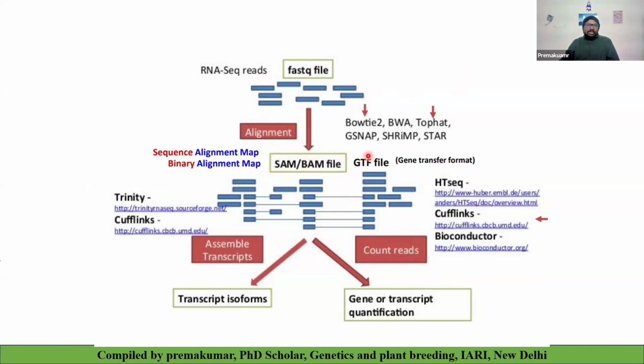Then you also get a GTF file. GTF means gene transfer format. It has a gene column, a chromosome column, and so on. That can be used for further analysis, counting. It has exon information, which is why we are able to count. Then after assembly, we have read counts, meaning transcript abundance. You can use either Cuffdiff or Cufflinks. After that, we get a final DEG file in an Excel sheet. Okay. Now you got it.